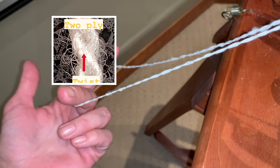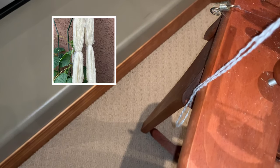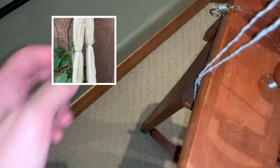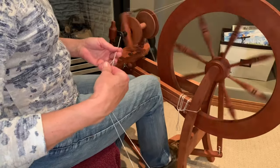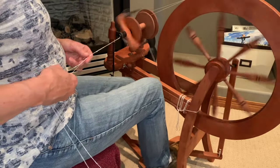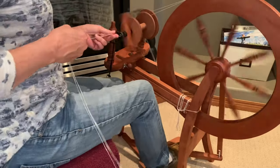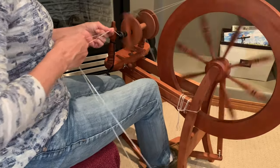As long as you've stayed at the same distance and your hand is in the same spot, keeping that treadle count should get you a fairly balanced yarn. Once you know how many treadles you need for the yarn to fall nicely off to the side, it's a case of keeping your tension up. I like a lot of tension — it helps to pull back evenly on both of the singles.